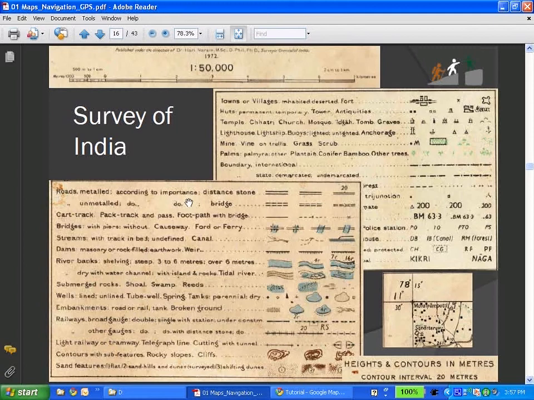So you have a very detailed scale, and this is like a huge effort. The government and Survey of India would have spent a huge amount of manual effort to make these maps with the manual tools available at those times. So here you can see it is a 1 by 50K map. So 1 centimeter corresponds to 500 meters. This is actually zoomed. So this is 2 kilometer, 3, 2, 1. Yeah. So this is like 500 meters, 1 centimeter.